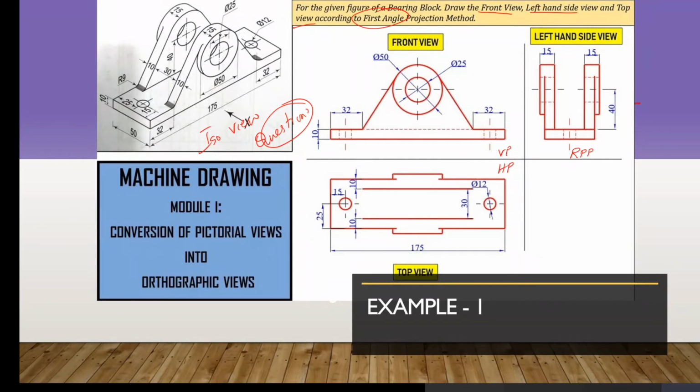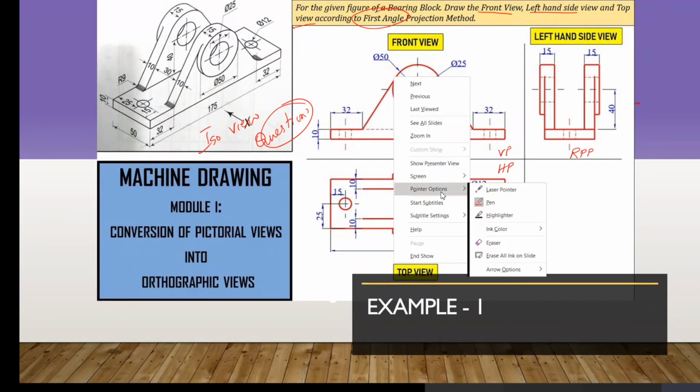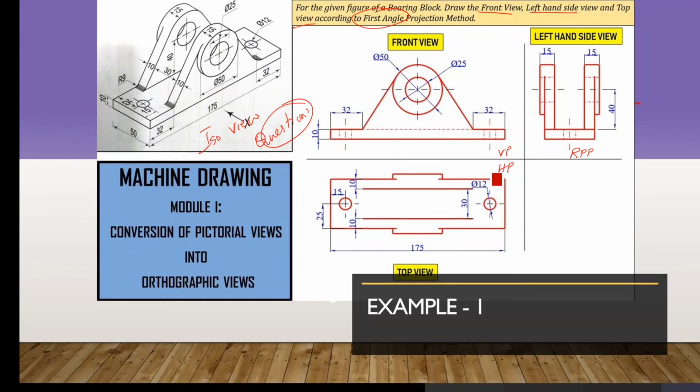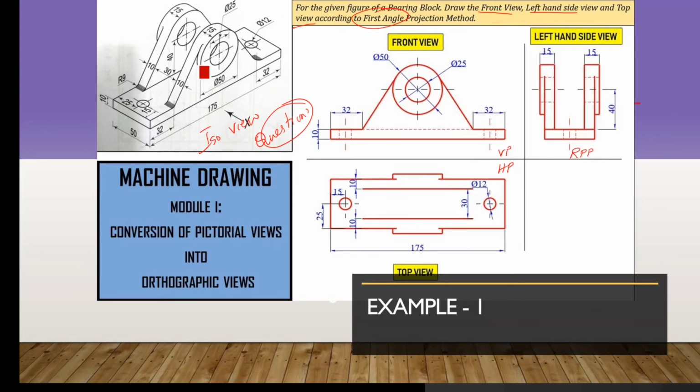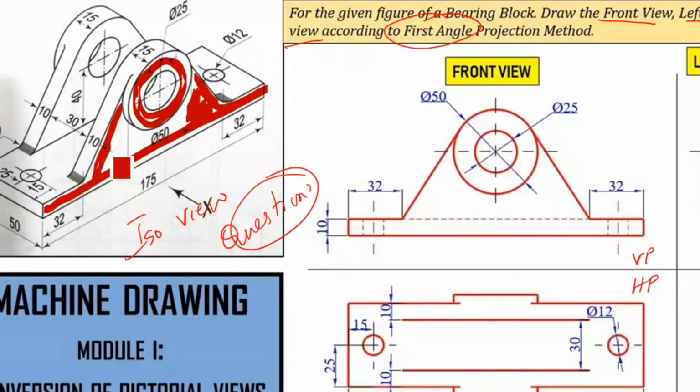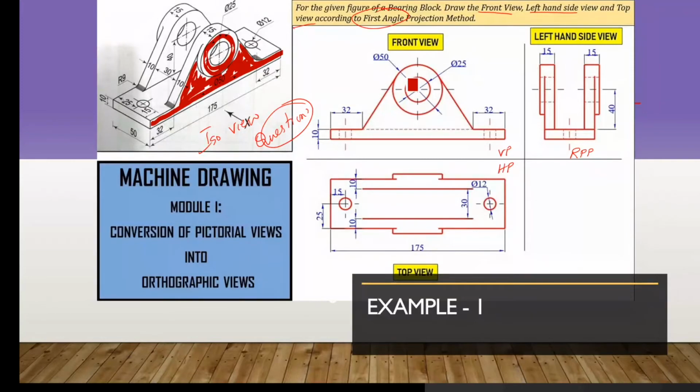For your better understanding, I'll show only the front view by hatching or coloring the front face, the surface that will be visible from the front view. I'll show it to you here. So you can see this circle will be visible, and this bottom surface will be visible, this one, and even this surface will be visible. Now you can see the front view, what you have already in the solution there. Do you see that?